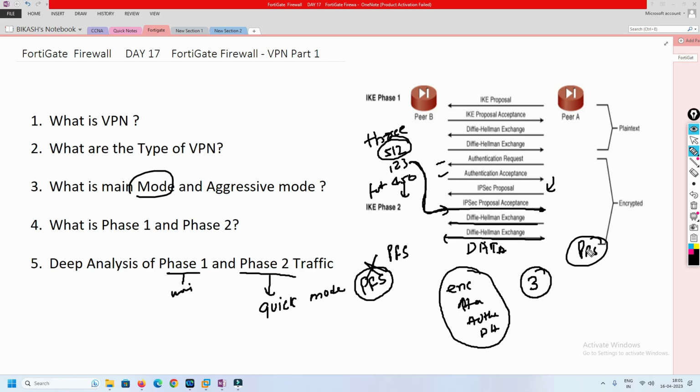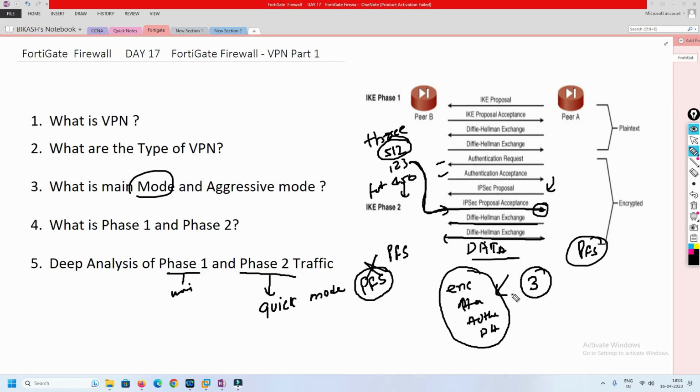I have seen a lot of cases wherein PFS was on at the first gateway, but PFS was not there in the other gateway. In that case, phase 1 will be completed, but phase 2 will not be able to complete with PFS. As we have seen, the same way a proposal goes, then the DH exchange happens and the data will flow after that.